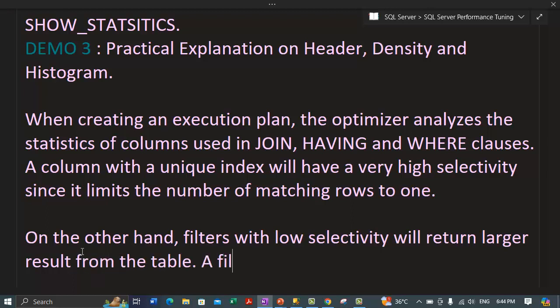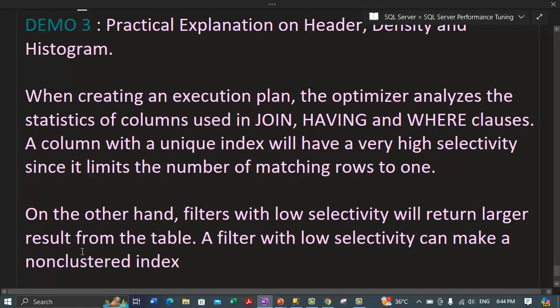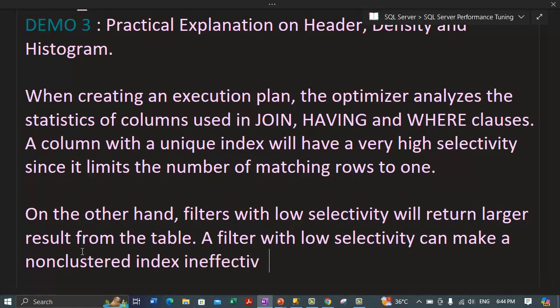A filter with low selectivity can make a non-clustered index ineffective or useless. So if our filter has low selectivity, or if it is returning a large set of results, it makes the non-clustered index ineffective.